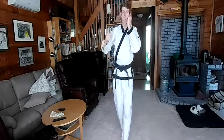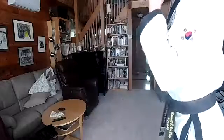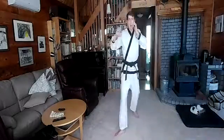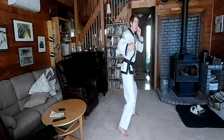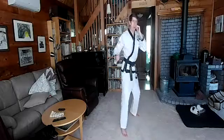Like our regular punches, we still want to aim with our big two knuckles right up here. That's the part of our hand we want to make contact with the target. It's the same thing for the hook punch, but I'm coming around for this punch, aiming with those big two knuckles right in front there, okay? So I'm going to lock my hand out, and then I'm going to twist my body and hook around, boom! We can aim hook to the ribs, or we can aim hook to the head.